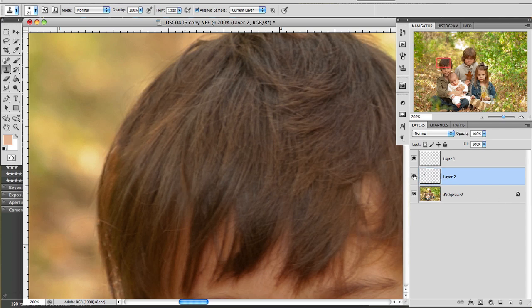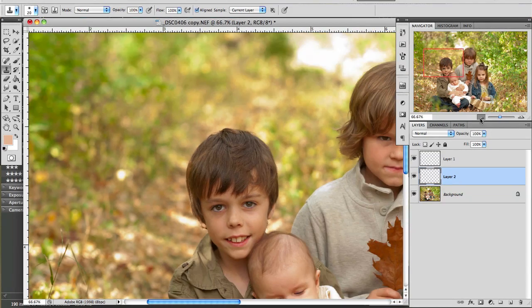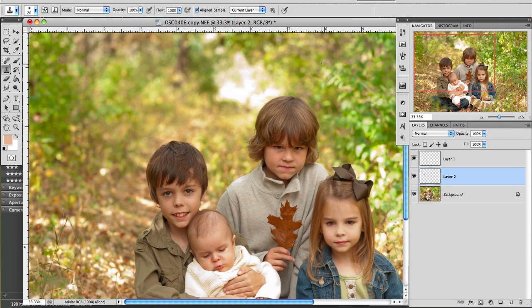And then you can see now that those layers are gone. So let's move back out. As far as this area back here, it's very easy to do with, again, with cloning, or you can try the content aware fill, and we can see if that works. Content aware fill is a feature that's only available in Adobe CS5. So if you have a lower version, I can show you how to do it.